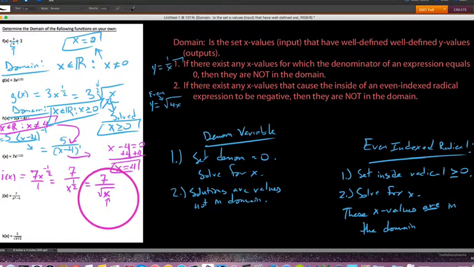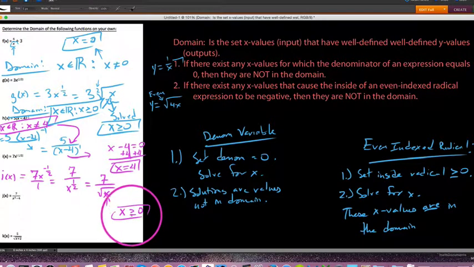So what we're going to do is twofold here. We're going to take what's on the inside of this, and we are going to set it greater than or equal to 0 and solve for that right there. So we get this right here, but also this. If it were equal to 0, then you notice that if I plugged in a 0 here, I get the square root of 0, and it would also be 0 in the basement. That would be undefined. So I'd also have to set the square root of x equal to 0 and solve this. And if I squared both sides, you say x equals 0. So this would be bad here, but these would, what we say, are being good here.